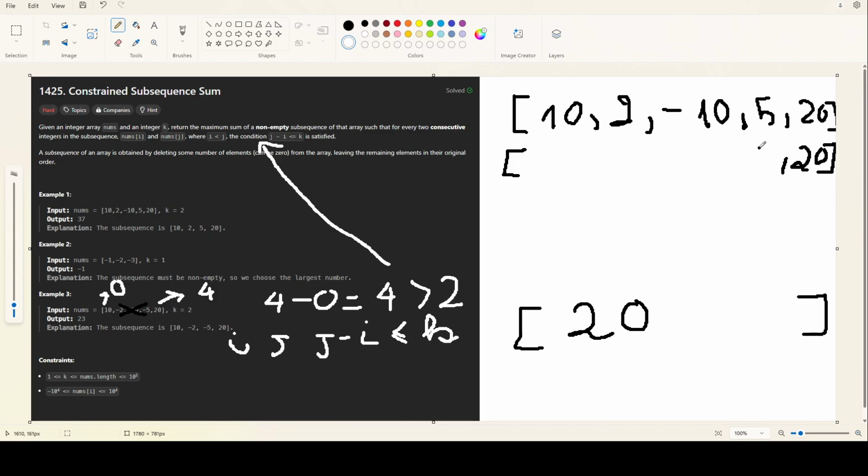Coming to this guy, 25, we add 25 to the queue. Now here's the tricky part, because 25 comes after 20. Do we even need to keep this guy anymore in the queue? No. So we will keep popping: if the current element is larger than the last element in the queue, then we keep popping it out. So we pop this guy out. One more thing, I'm sorry.